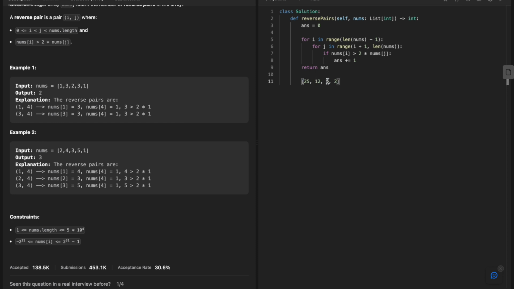So in that case we will add 1 plus the reverse pair count of this element into the reverse pair count for every I, so that will be true. However, there will be a catch here. Let's say you have 3. The 3 and 5 won't be a reverse pair, but it will be a reverse pair for 12 as well. So how do we determine that?